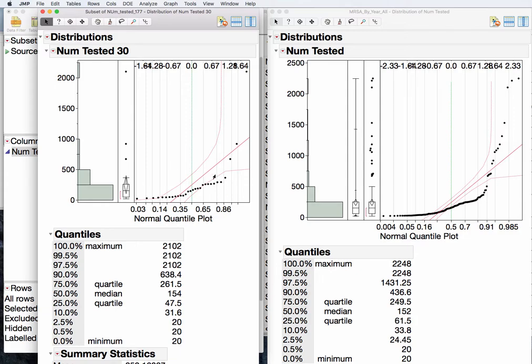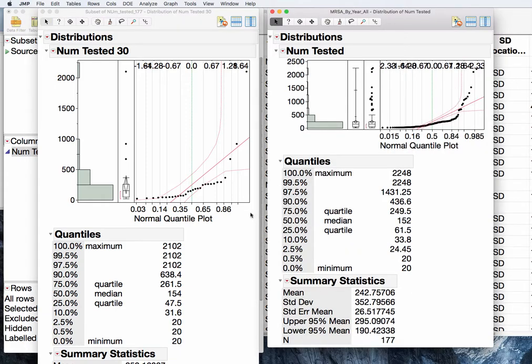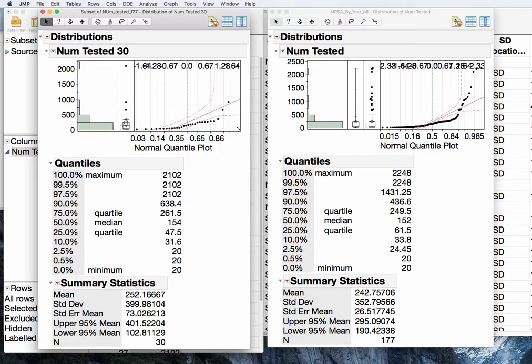Even though our sample size is 30, we can see it is not normally distributed, and we know that the underlying population is not normally distributed. So it would be very hard to cling to the assumption of normality here. My sample size is just on the border of that rule of thumb, and I know it's not a normally distributed sample, so I don't want to test my mean here. What I want to look at is a test of the center of my distribution.